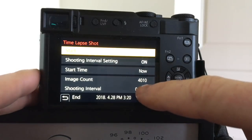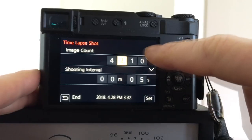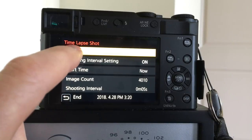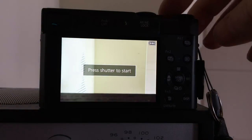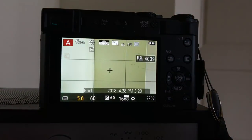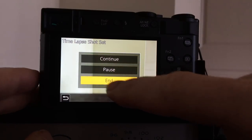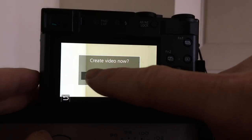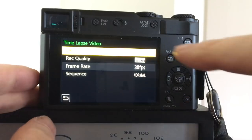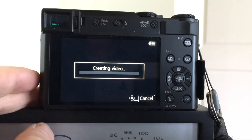Time-lapse is great — the LX100 and ZS200 work the same way, but on the ZS200 you can quickly access the back touchscreen, which makes it easy to set up the shot, pick your interval, and start it going. You don't have to do all the menu diving you have to do on the LX100. The time exposure feature is wonderful, and you can very quickly create the videos and upload them to your phone via both Bluetooth and Wi-Fi.